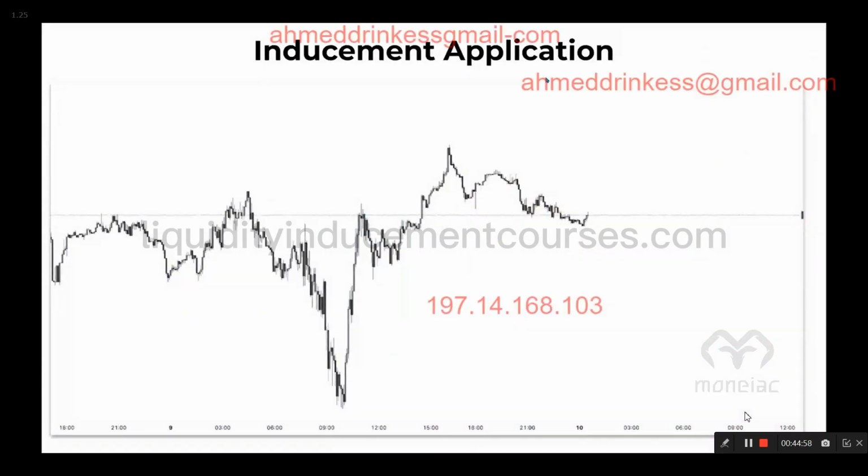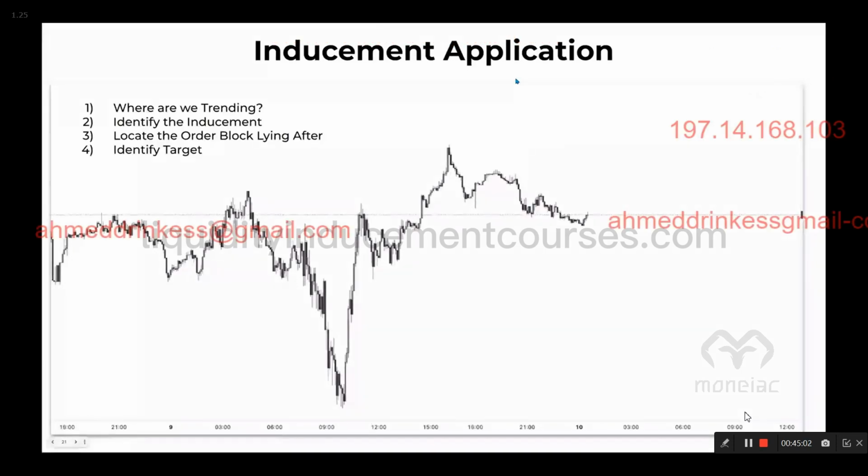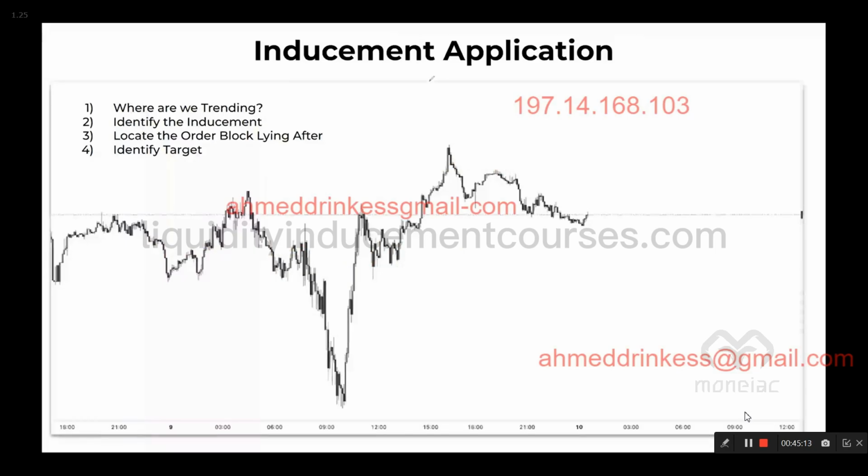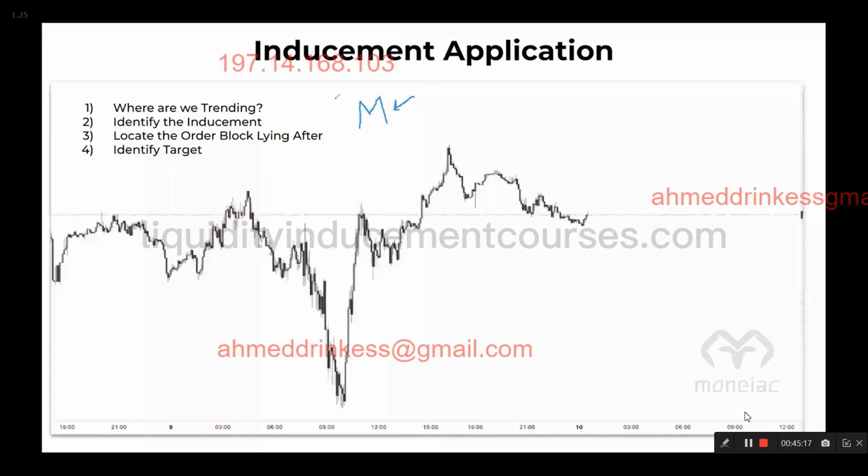All right, so based off of this, everybody, again, one at a time, please. Where is the structure? Where's the main structure? So when you're identifying inducement, you guys are going to be doing two things. Make this as clean as you can. The first thing I want everyone to identify with a blue color is the main structure. Where's the main trend? Use blue and identify the main structure within here.